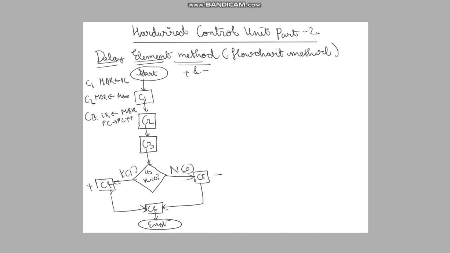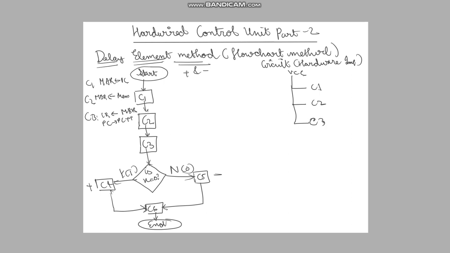So let's draw your equivalent circuit. Always building the hardware will give you a deeper understanding of how this works. Hardware implementation. Your start is going to be your VCC. First it's going to give you C1, second it's going to give you C2, and third it's going to give you C3. Is this right?